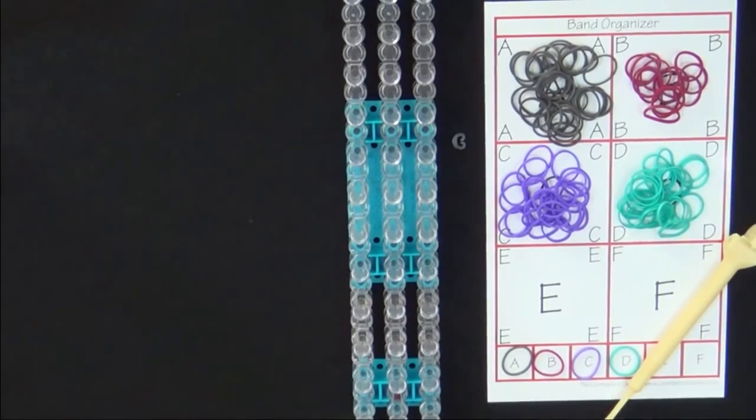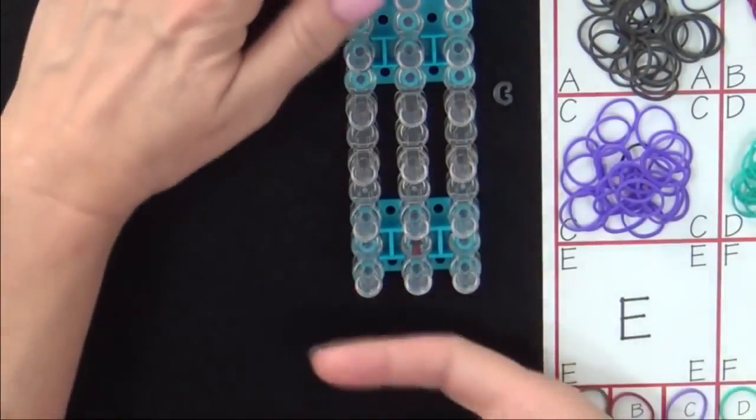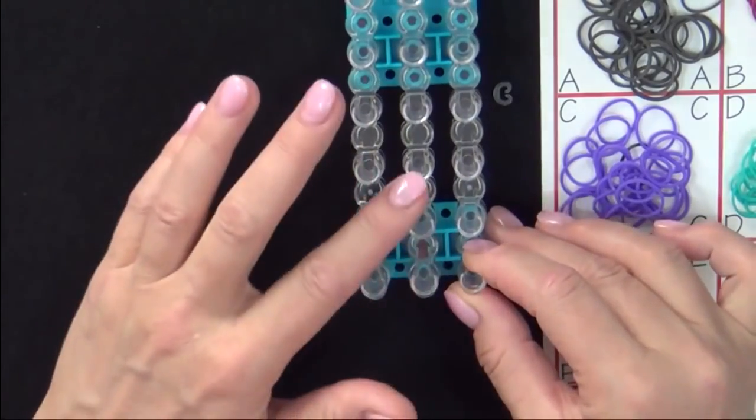Now, let's get started. Convert your loom to the rectangle configuration. All of the pins should be in straight rows. Place your loom so that the red arrow is pointing away from you.